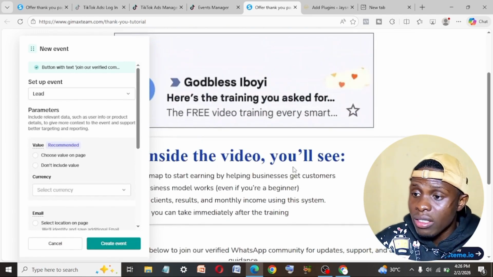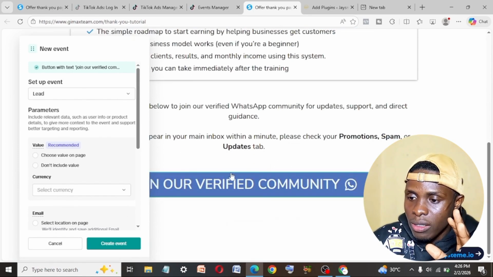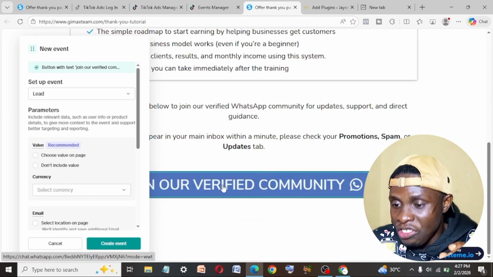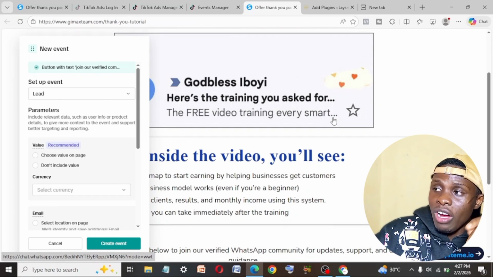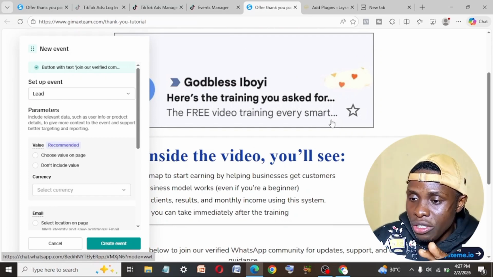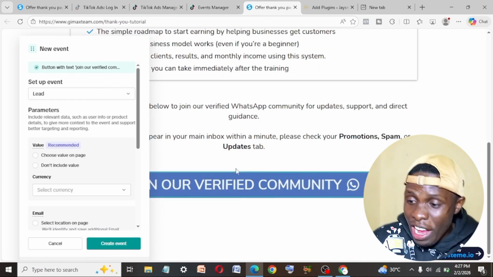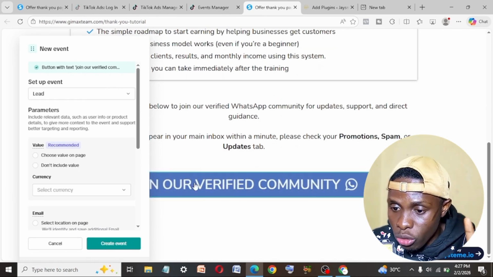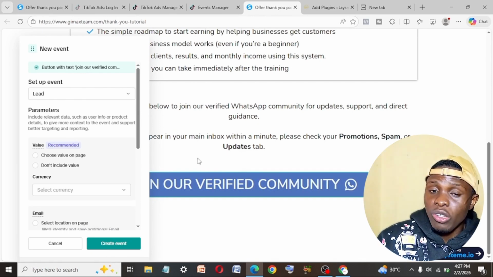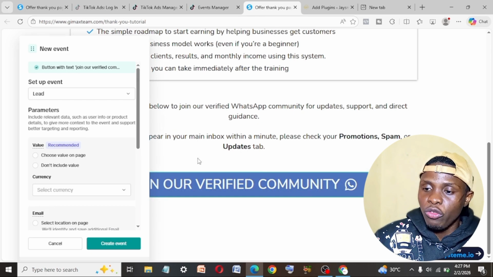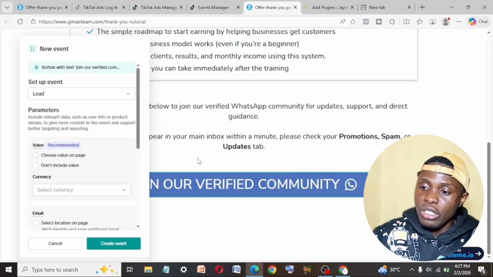What does this mean? This means that TikTok, anybody that lands on this page and clicks on this button, registers them as a lead. So even if you are running ads and somebody lands on this page, TikTok is not going to register it as an event until they click on this button or any button on your website which you tick here. Right, so that's how you can track lead generation event when you are running ads for people to join your WhatsApp group or DM you on WhatsApp through your preset page, through your website page.